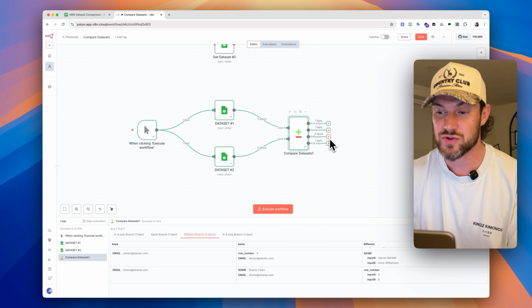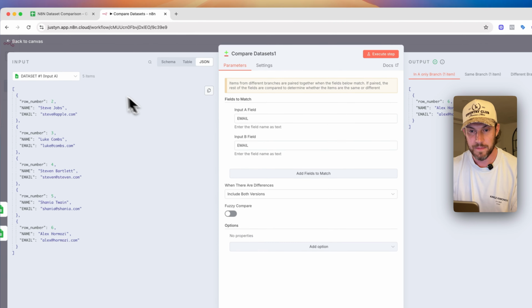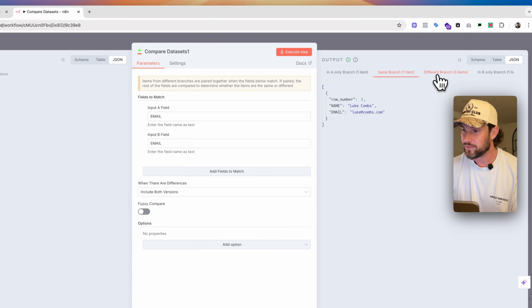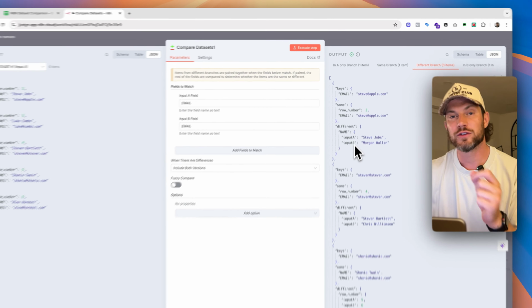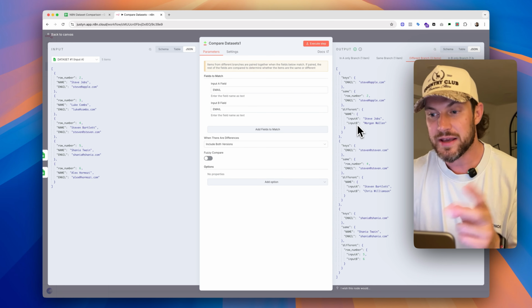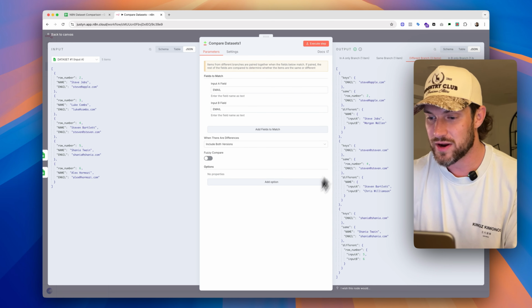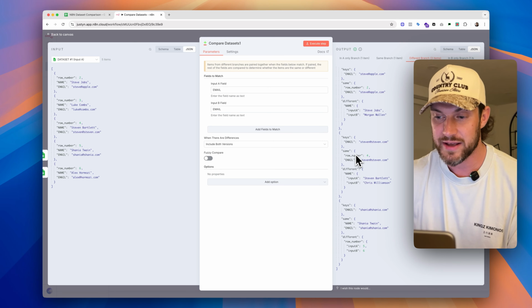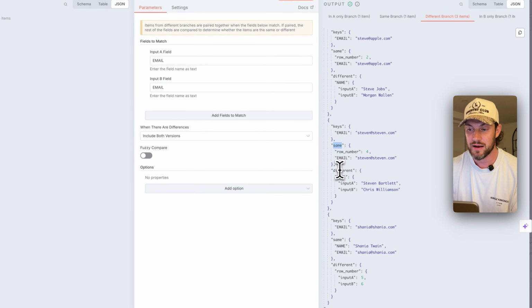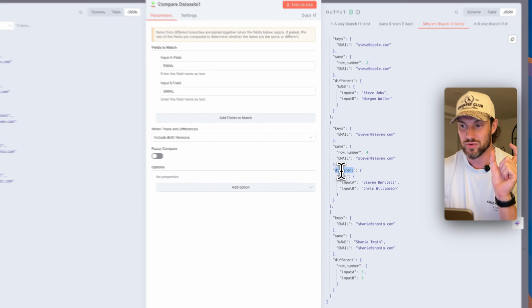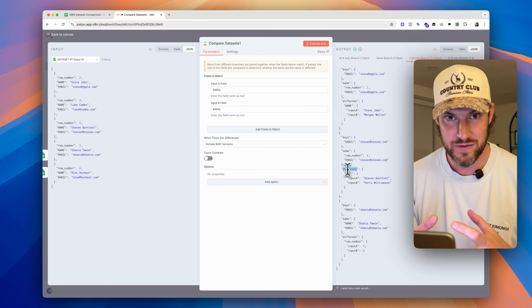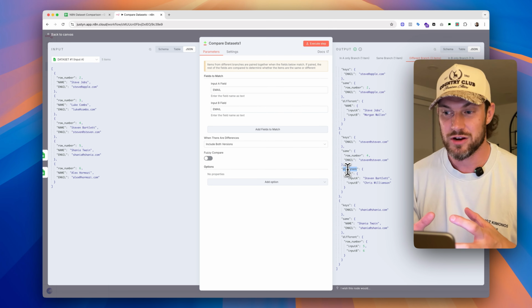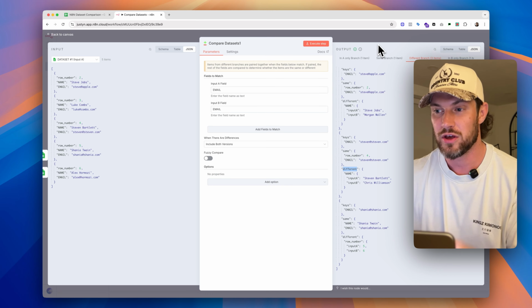So what's actually really interesting about this is if we click in here, what we can see is here's how you can actually filter this out into future nodes, because there are similarities and there are differences, right? So for example, we said that Chris Williamson and Stephen Bartlett have different names, but they're sharing the same email. But what we can actually see here is we're getting same and different all in one result. So there's some extreme levels of filtering that you can do here, because there are things that come up the same, things that come up different, all within that different branch. It can get very complicated, but you have the ability to be very granular with your filtering.